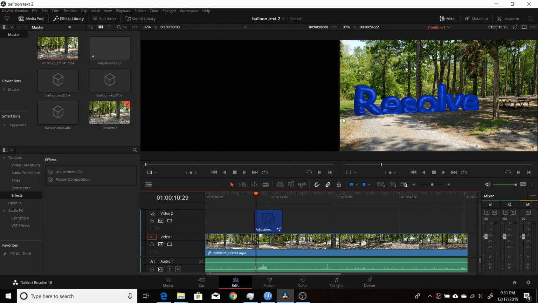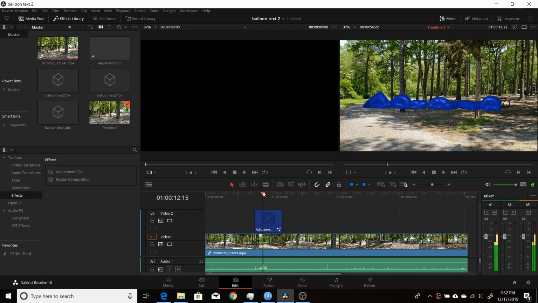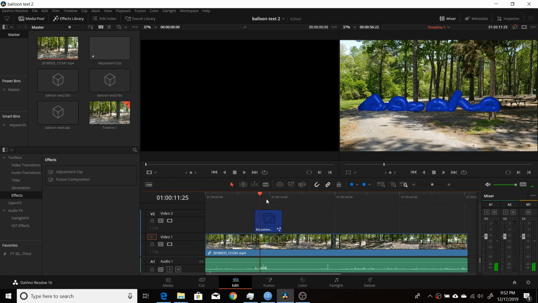So that was six of the biggest changes they made in the newest version of Resolve that they released, 16.1.2. They seem to have also made some stability changes. It seems more stable on my system, even though the previous versions of 16 were pretty reliable, but it seems to crash less and just be able to play through and scrub through a little bit better, a little more consistent. It's also easier to open up and shut down. A few times with 16.1.1, I would have to go into the task manager and kill the process when I tried to open it, and after maybe 30 seconds it wouldn't open, and then I'd have to close it and reopen it. But that only happened a handful of times over the last month or so. But 16.1.2 does seem to be more stable.